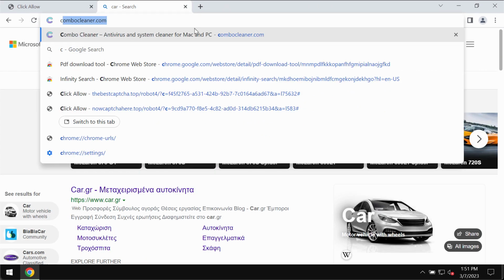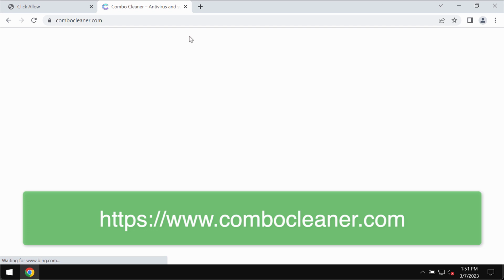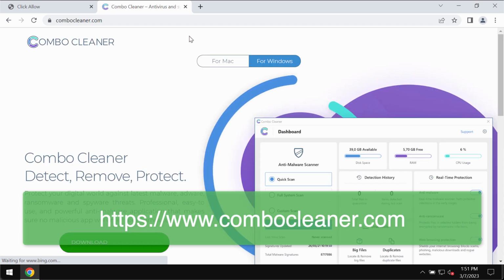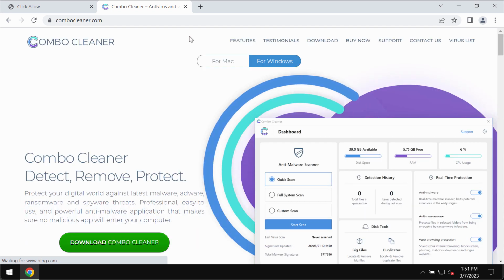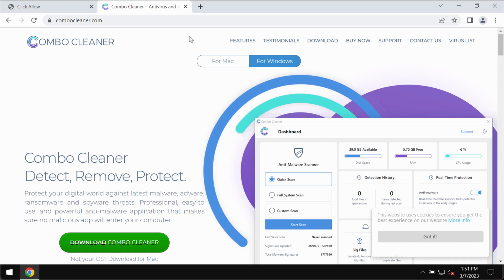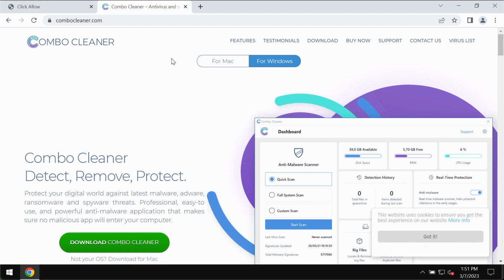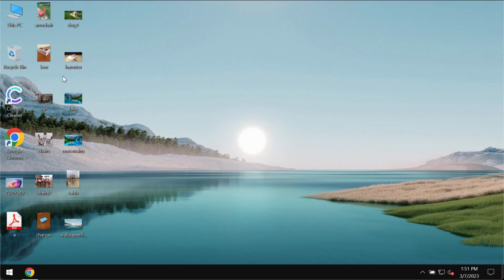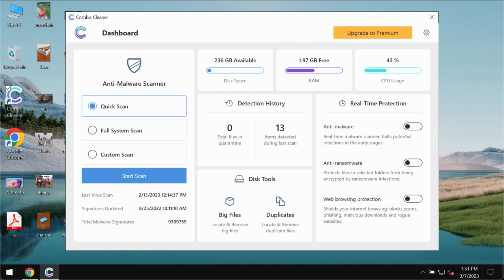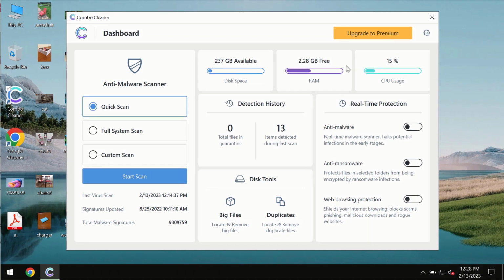In order to be convinced that your computer is free of other threats, we recommend researching it with Combo Cleaner Antivirus. Get it on the page combocleaner.com, download it, install it, and begin researching your system. After you successfully download and install the software, it will be initially in the trial mode. In the trial mode, only quick scan option is available so far.